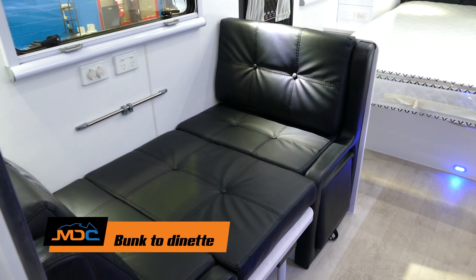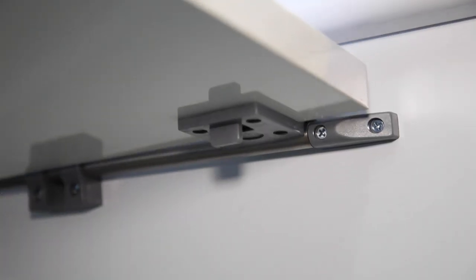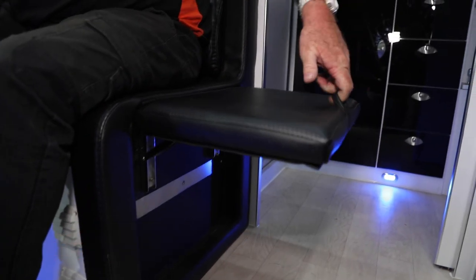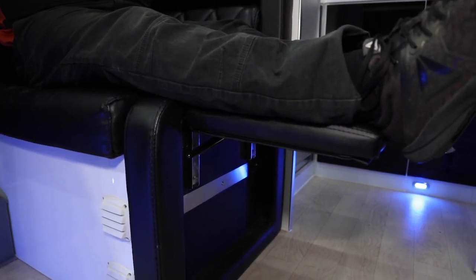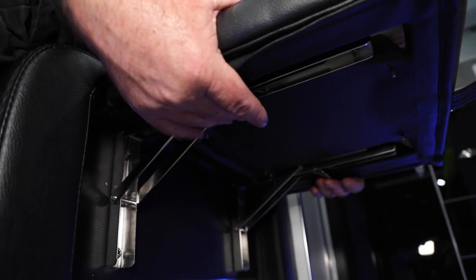Also on your 16 Island, you've got the dinette or option for a bunk. When you want to convert it to a dinette, just pick it up at 45 degrees, unlock it onto there, lock it back into place, extend the leg — locks into place. You have your dinette. One of the features in the 16 range — and we've got them in the 15s as well — is the footrest. You've got a little handle there. You pull that up, it extends your seat. So therefore, sit back, relax, kick your legs out. It is only a footrest, though — it's not for little children to be sitting on, because it's got a weight restriction of only over a couple of kilos. So when you want to drop it down, there's two little pegs underneath — you push, drop it back down into place.